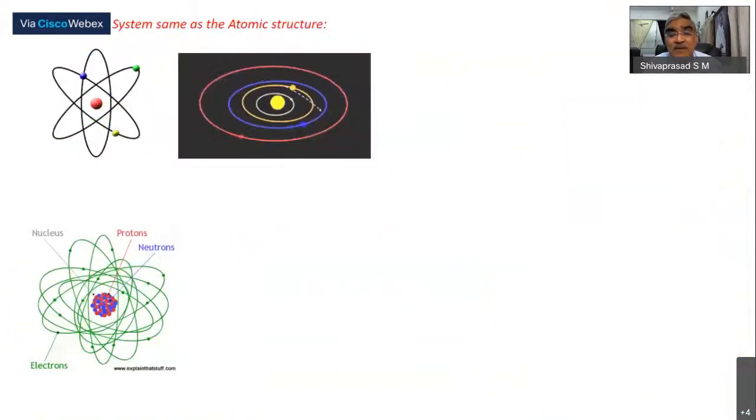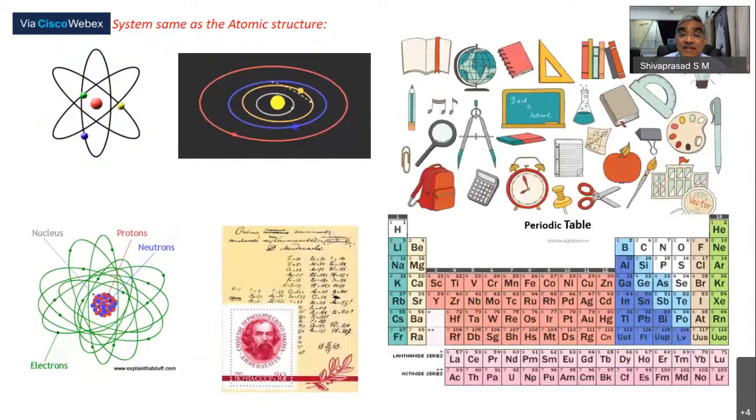Now the question came. Look at this, I want to compare here. When we were students, we saw this: there's a nucleus, then the electrons revolving around in an atom. Here there is a sun, and then again there are planets revolving around. Both of them look the same. But we now know that they are not the same. They are different because you can put this planetary motion in simple classical mechanics, or what is called Newton's laws. But you can't do this with an atom.